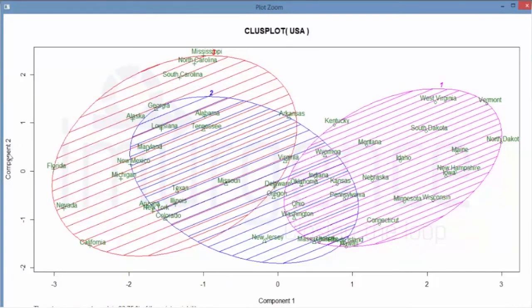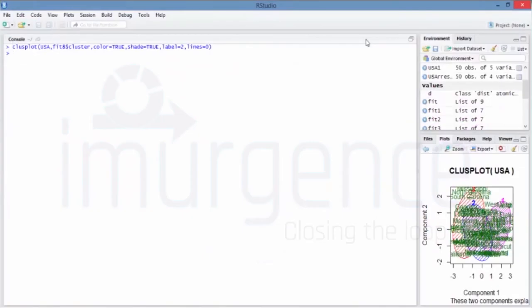So you are basically not having any access. You see, this is component 1 and component 2, because there are more than 2 or 3 dimensions, and you cannot show it in a graph like that. So you're basically converting some of the axes and merging them into a component which reflects the overall effect of those 2-3 elements, and then you are trying to show that in a different dimension, right? So this is cluster 1, which has these states. This is cluster 2, which has these specific states, and this is cluster 3, which has these specific states. Obviously you cannot say that Florida is at this value or this value, because this is a component and not a true axis.